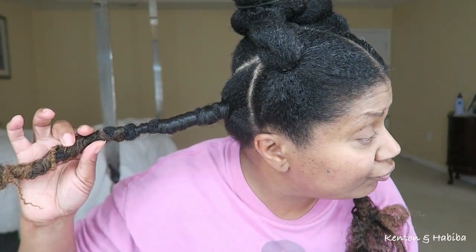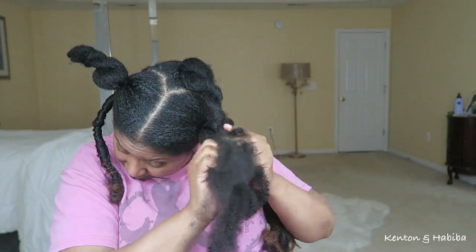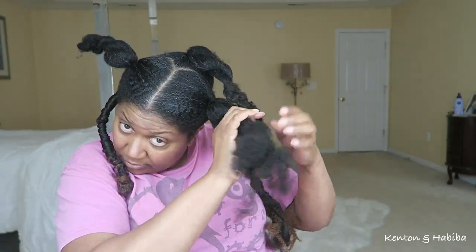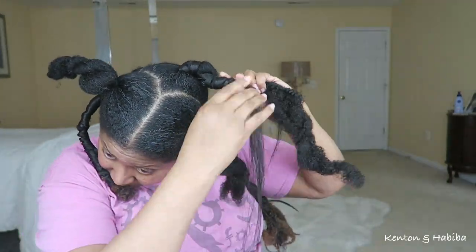You know how I said earlier, it would be so much better if I had black hair. Now, I found that using this spring twist hair is perfect because it mimics the texture of my hair. So I am braiding that to the end of my hair again to lengthen it. And now I don't have to worry about trying to properly cover it because it's the same color. And then I start wrapping just like I showed you before.